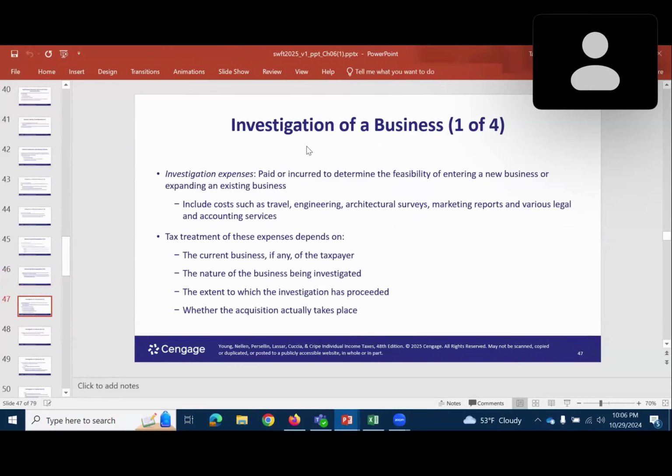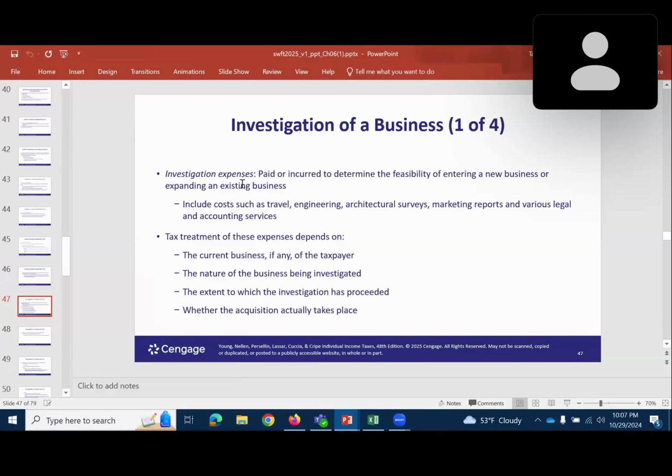When you're looking to investigate a business, it means you want to either buy that business or buy a part of that business. And generally, there's two parts. Either you're looking at a business that will be good for your business. So he's a dentist, so he might be investigating another dentist to take over, to have a second location or something like that, right?